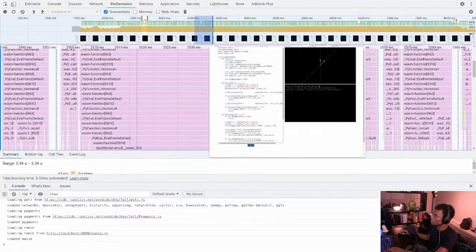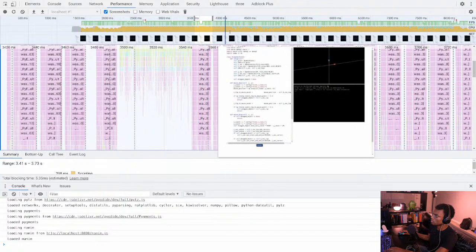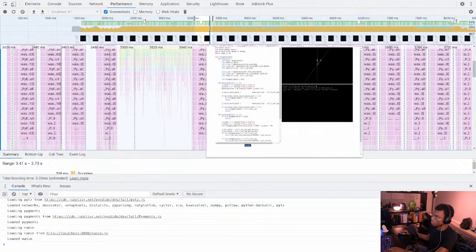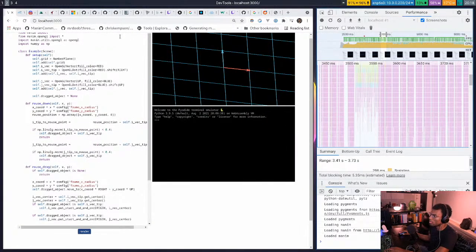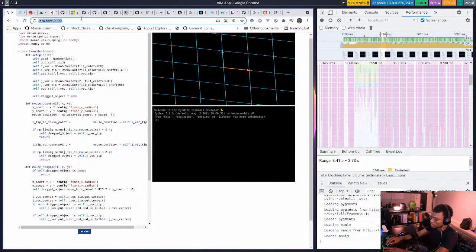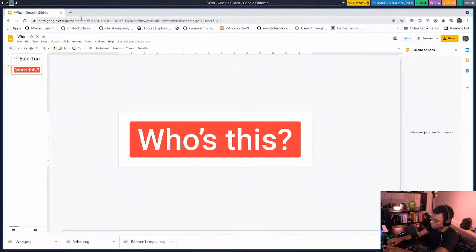Also, what's this line? The yellow one, is that memory? No, it says it wasn't doing memory. Yes, that's CPU. Does it run on Firefox? Yeah, it does. Though I think it goes even slower on Firefox.